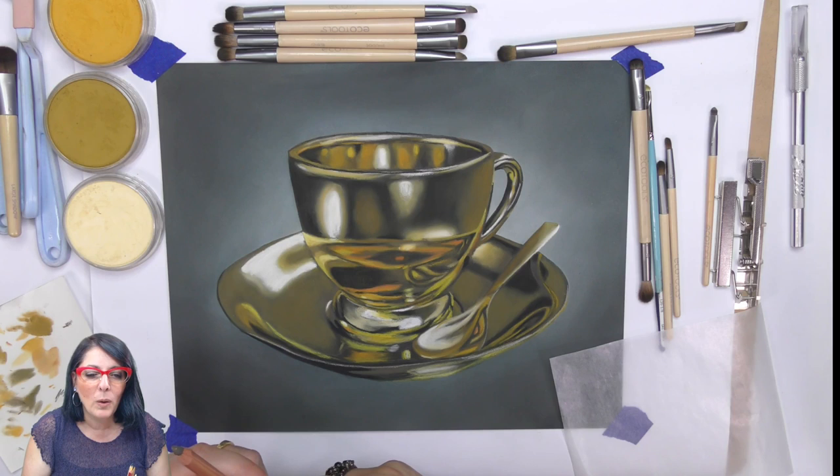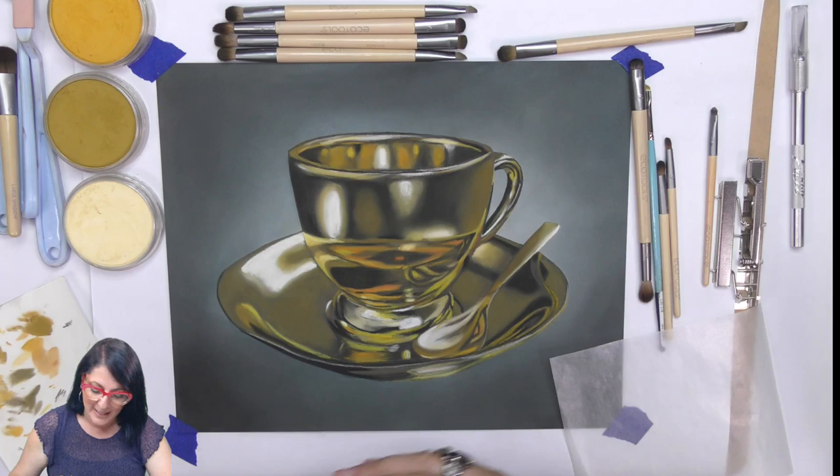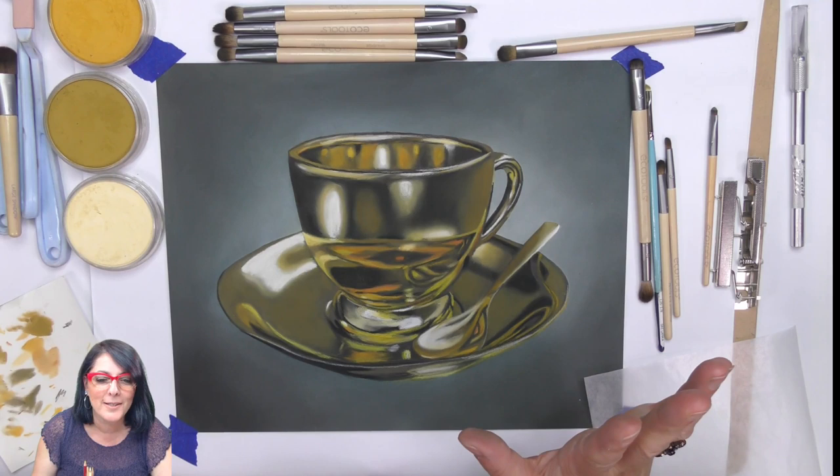Looks like a gold cup and a saucer to me. Okay, either give it a shadow or put it on a stick right now. Oh, it's a floating cup. It is, Nanette. But I tell you what, this is a study and I'm sticking to it. Maybe I should have put it sitting on a table. It is floating, isn't it?